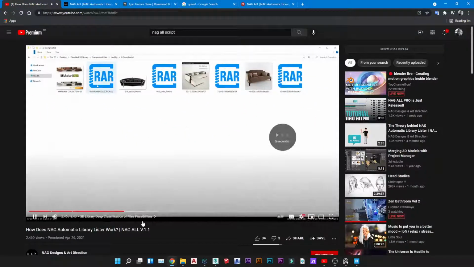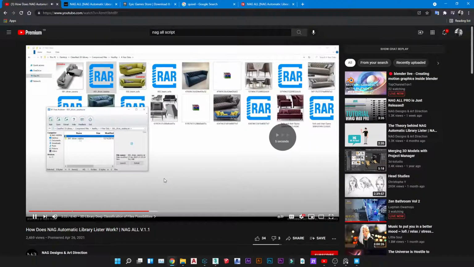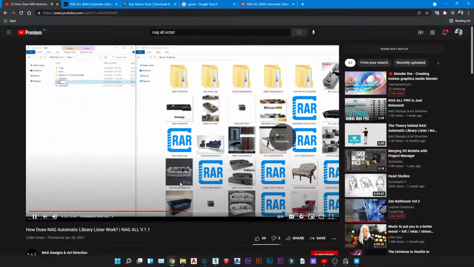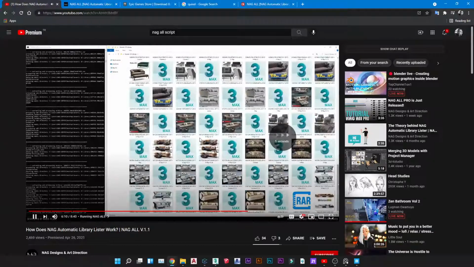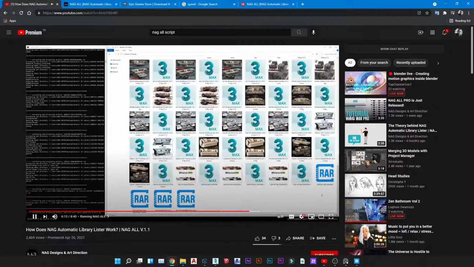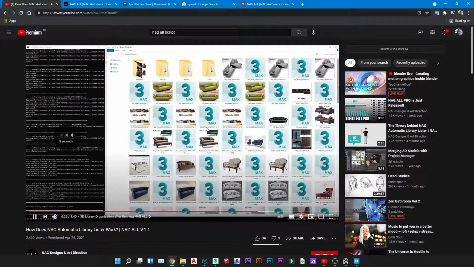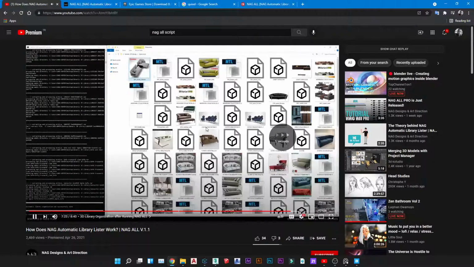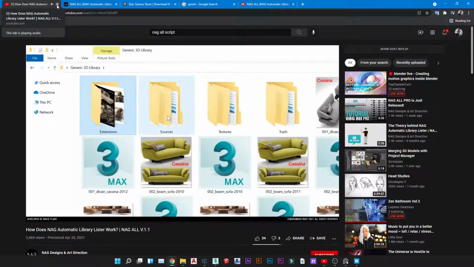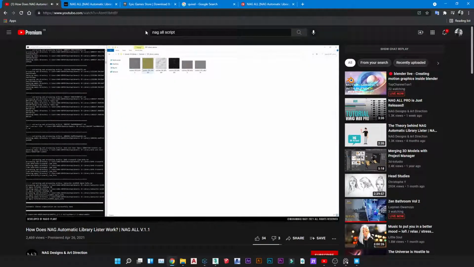So I think with this script, you'll be able to, with one click, arrange all your models into folders and stuff. Let me forward that. Okay, as you can see, it's extracting and creating folders, creating directories for everything. So I think it must really work. I've not tried it, but if you have interest, you can check it out. Nago, that's the name of the script.